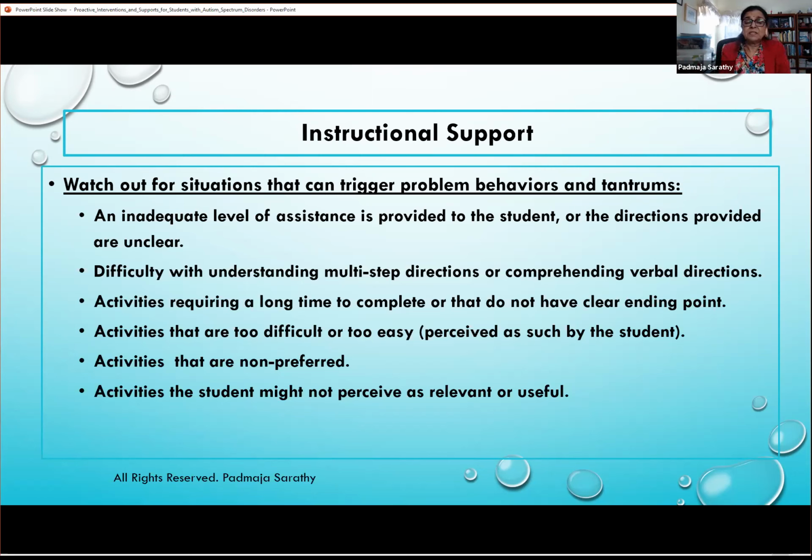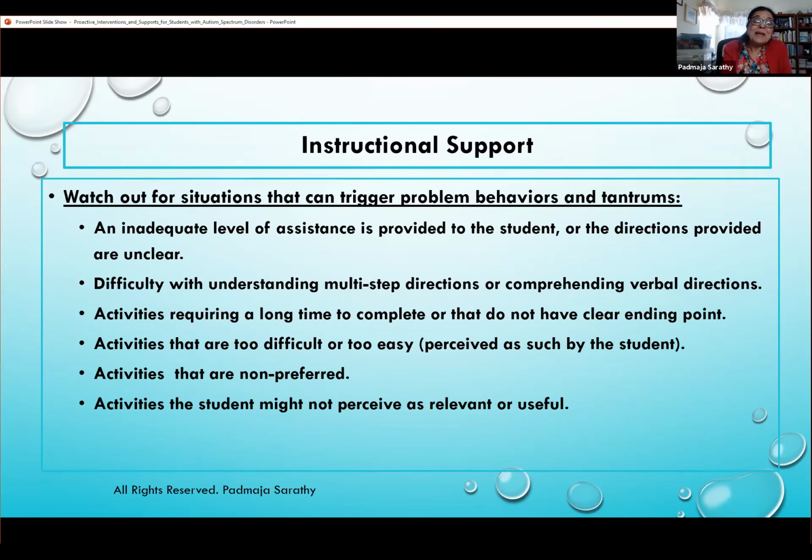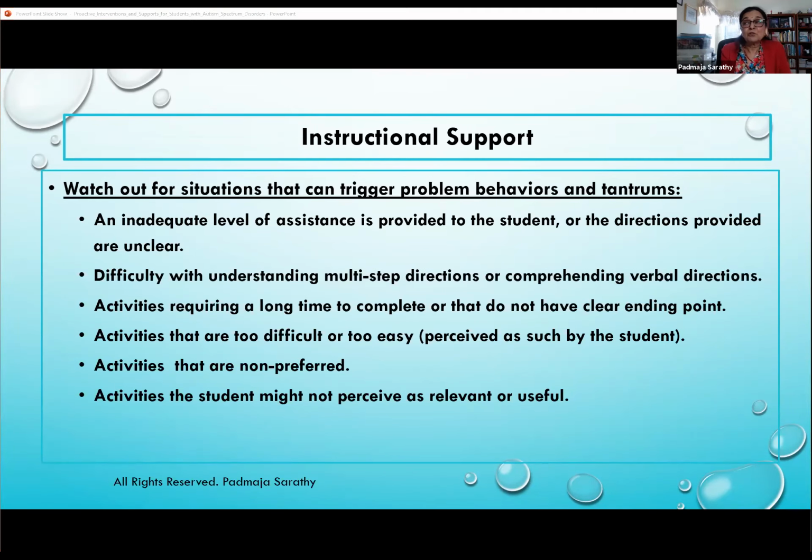And sometimes activities that are not preferred by the student, especially, let's say, writing or math, that could also cause problems, and so you need to have advanced preparation before that. And the student may perceive some of these as not relevant, that's not unusual, especially when given a task that they don't see as helpful to them. So you may have to offer some choices in that case. Maybe they still do some of it, but may not be required to do all of it. Next slide, please.